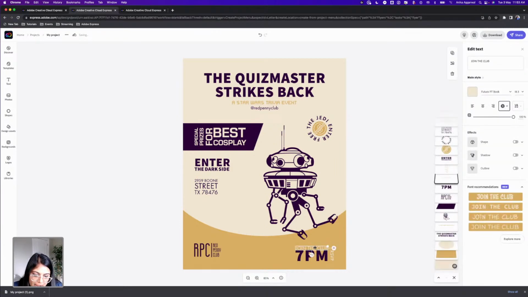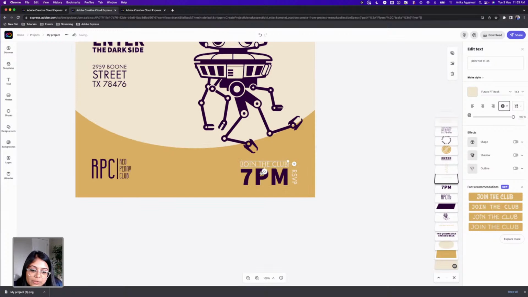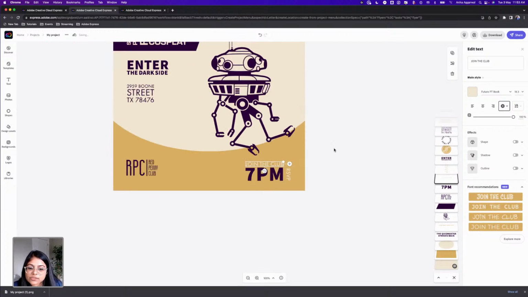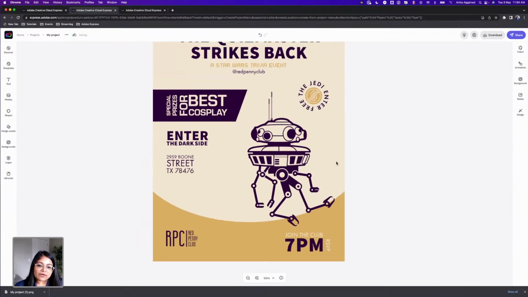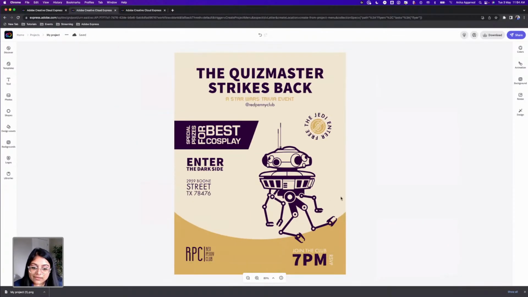Let's bring it up. And now you know that I cannot align it properly. So I've just pressed Command plus plus if you're on a Mac, Control plus plus on Windows. And that helped me zoom into the web layout. And I'm going to do Command minus minus just to get back to 100%. And here we are. We have created this in less than 30 minutes. We have created this flyer.